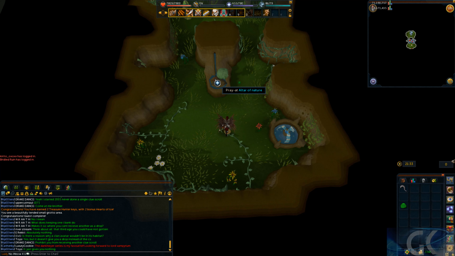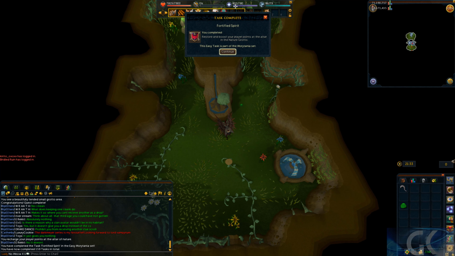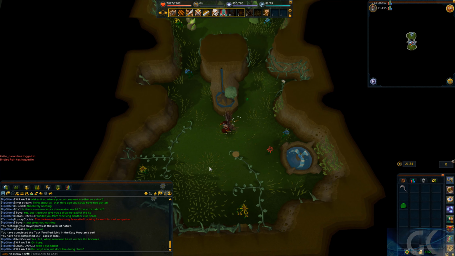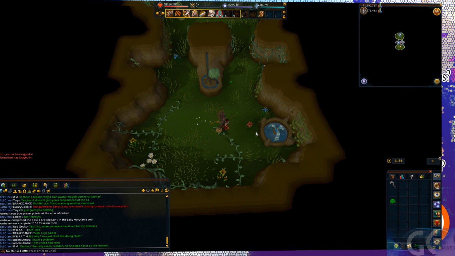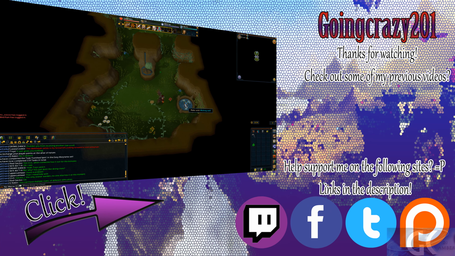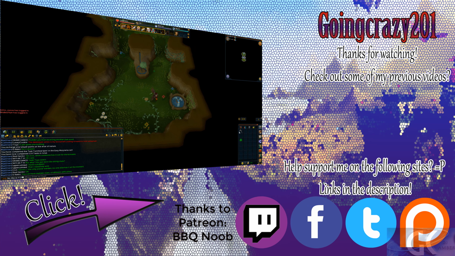You can now pray at the altar of nature. This will boost your prayer points by 20 over what your max actually is. If you have a charged druid pouch, you will be able to fight ghasts. And remember, if you ever lose your blessed sickle, you can come back here and dip it in the well, and it will become blessed. You can also do that for additional ones.